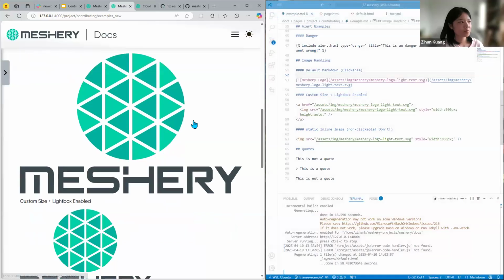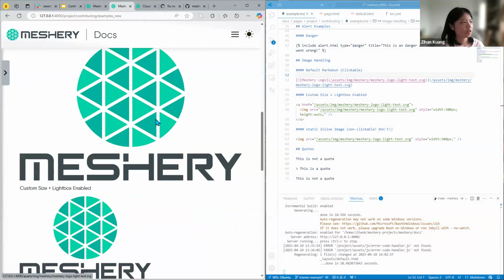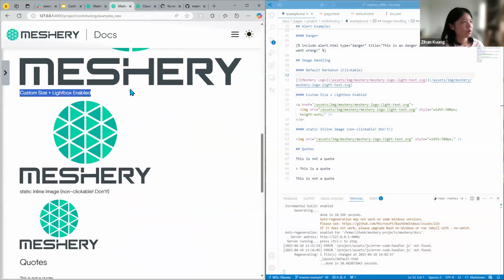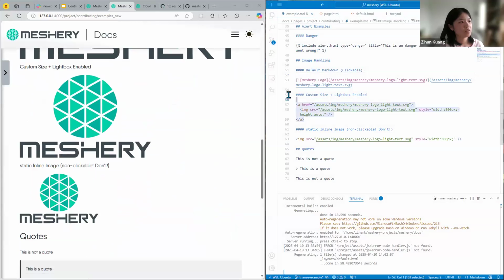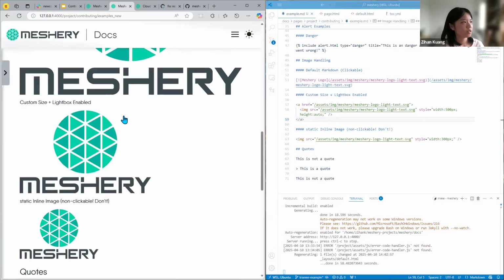It's great, but sometimes the image ends up too big, and there is no easy way to resize it. So we have the second way to insert an image, custom size. Basically, you just use the HTML way and you can add the width and height into it. Still, it's clickable.